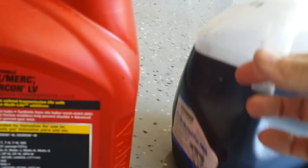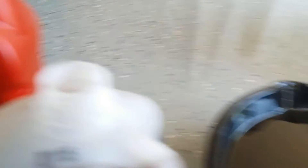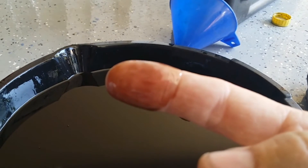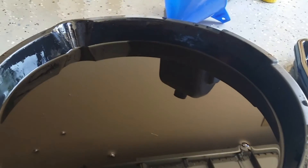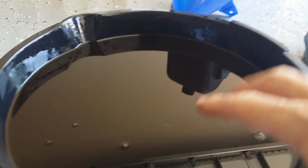This bin over here is what came out of the torque converter. Again, all the fluid was new less than 1,000 miles ago. Let me put my finger in there — it's probably hard to see, but it's black. It has no resemblance to the original red fluid that I put in at all. What's in the pan came out of the transmission pan, and same thing — it's also black.